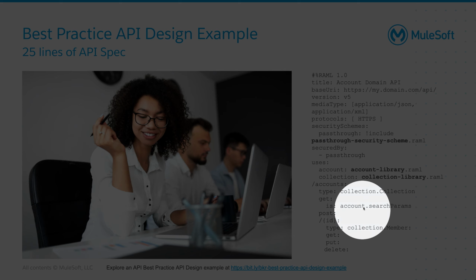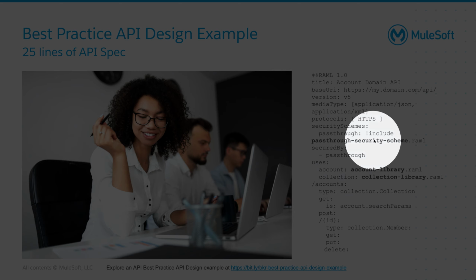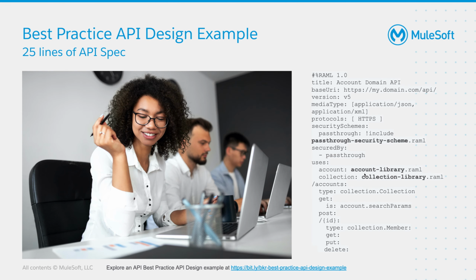and the 25 lines you see on the screen over here, because I'm leveraging reusable components like for the security scheme and what an account looks like and how to handle a collection of records that are out there. And so with the API design, we're able to do things much more quickly than they were before.